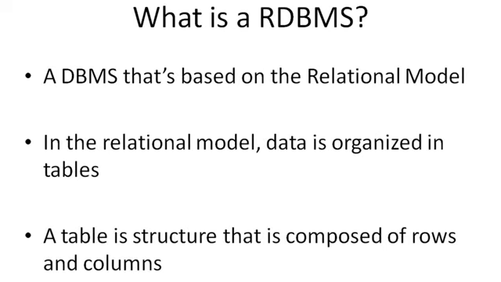Next, we need to know what an RDBMS is. An RDBMS is a relational database management system, and it's based on the relational model, which was developed in the 70s, I guess. In a relational model, data is organized in tables, and there are a lot of other models, like the network model or the hierarchical model for data organization. But in an RDBMS, you use a relational model, and a table, as you guys know, is a structure that contains rows and columns, and at the intersection of rows and columns, you store your data, right?